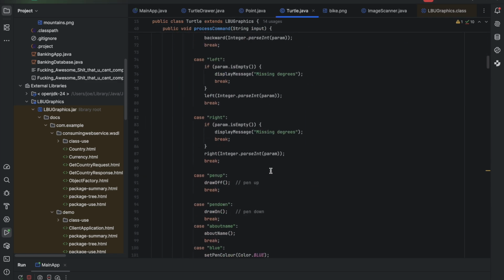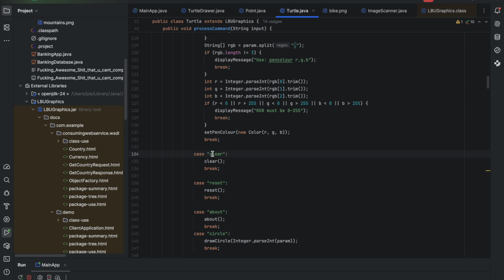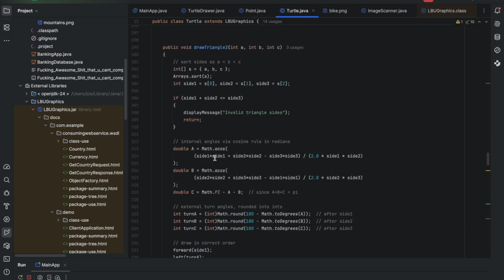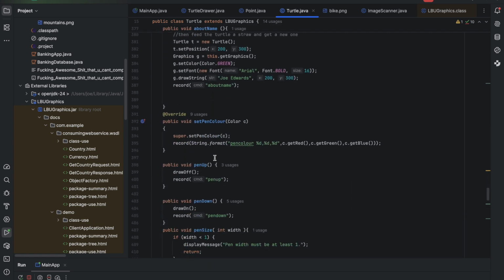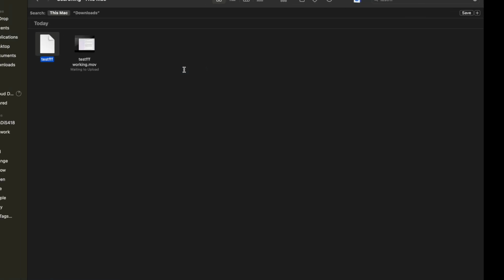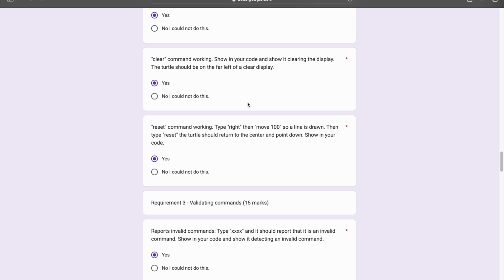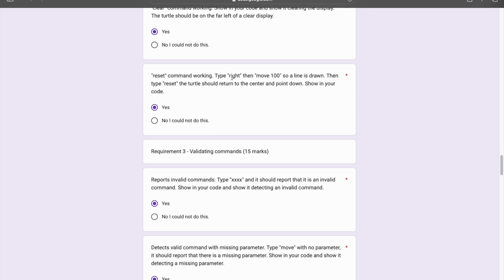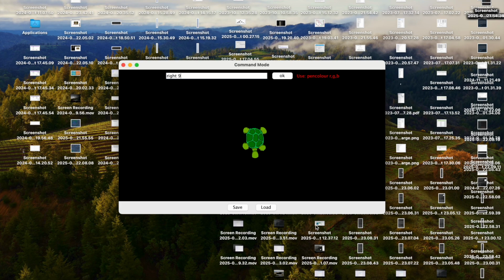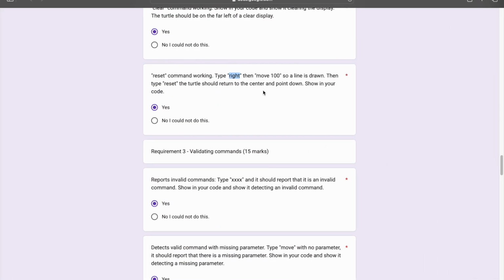Turtle, and then I'll show clear, just goes clear, and then down here, somewhere, clear, supers that, and then records there. Yep, reset. Okay. Right. Move 100.